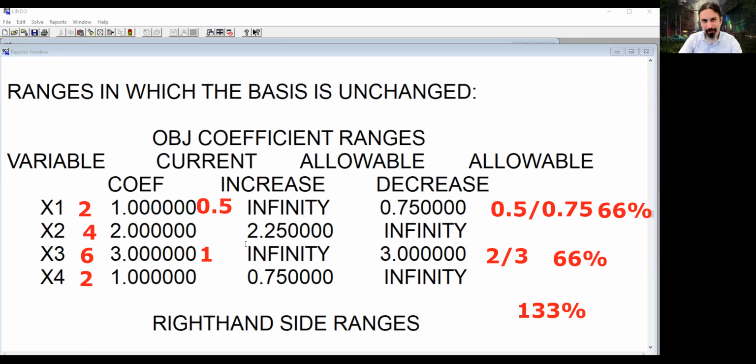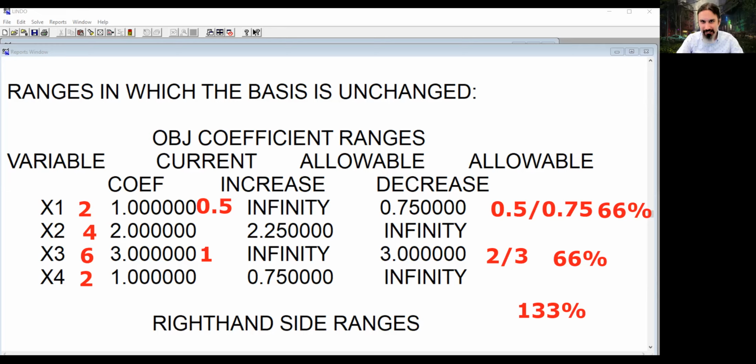Okay, but this is wrong. This is still optimal, by the way. Why? Because all I did was just multiply everything by 2. Remember, multiplying a line by something doesn't change the solution, whether it's a constraint or the objective function. I just multiplied everything by 2. Everything has increased a lot, so they are out of their bounds, yes. But everything has been multiplied by 2, so everything has changed. It's not just the basic or non-basic variables. It's both basic and non-basic variables.